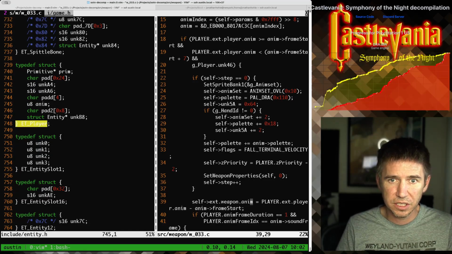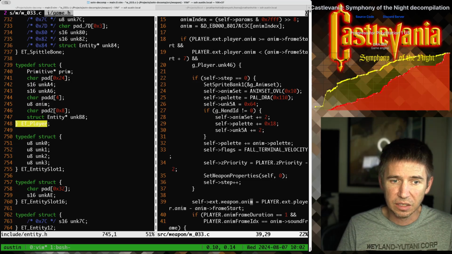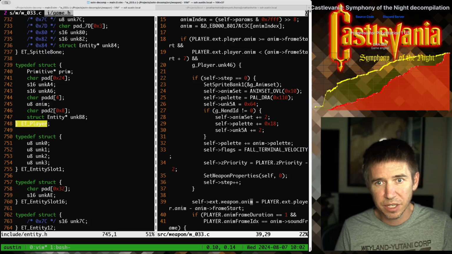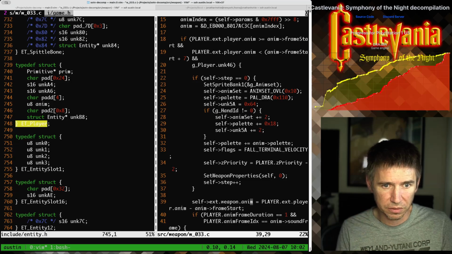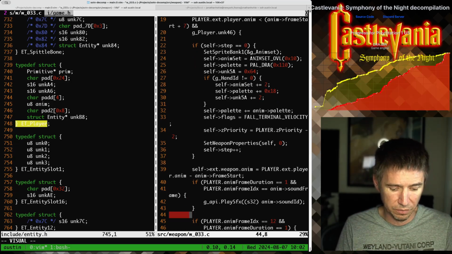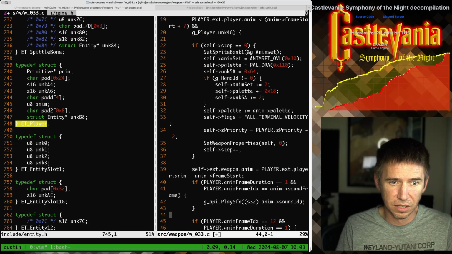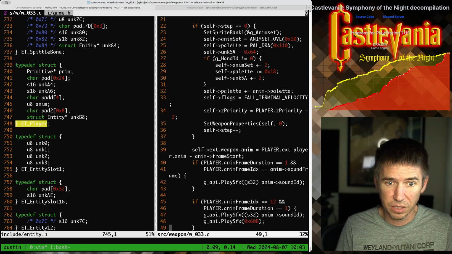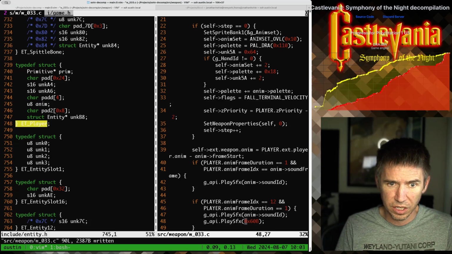I could be doing this in decomp.me, and I may go back and paste this implementation in decomp.me, just so there's a more public representation with the correct fields. But I like editing in Vim more than I like editing in decomp.me. So this is how I do it. You don't have to do it the same way. I can get rid of some of these casts. Those aren't necessary anymore. The next one is this 60B.